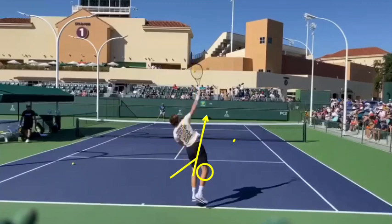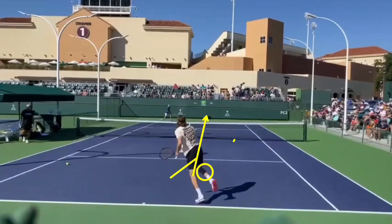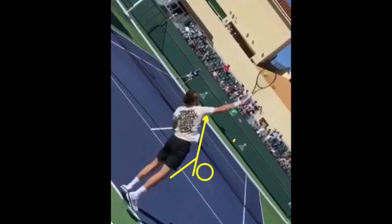Okay? So I did a little experiment here, and I thought, it looks interesting because his arm is almost extending at the same angle as his shoulders. So what would that look like if I turned him on his angle here and then made his shoulders horizontal? So I took a little image, made his shoulders horizontal, and really his upper arm here is actually extending straight off his shoulders. That's really interesting. So I was thinking, wow, do we have a little bit of a sidearm serve here? And I would say that we do. We have a bit of a sidearm serve, and there's a little bit of an angle change at the elbow.